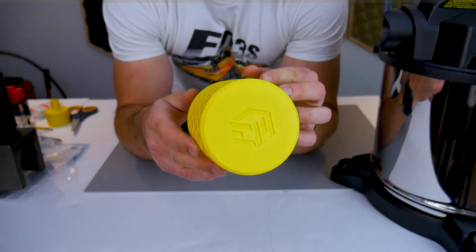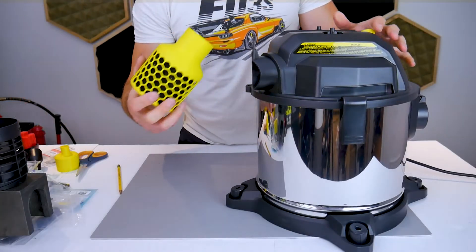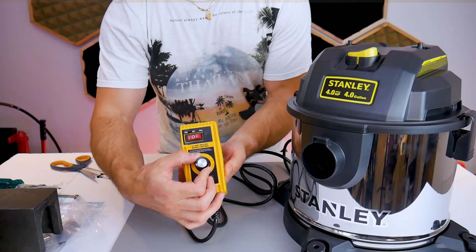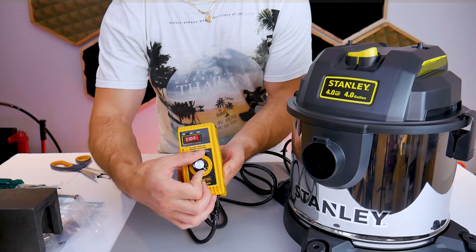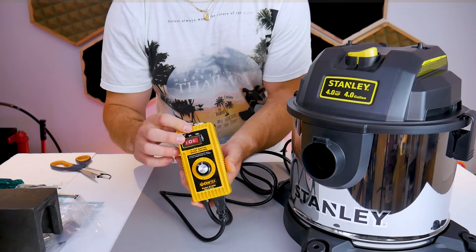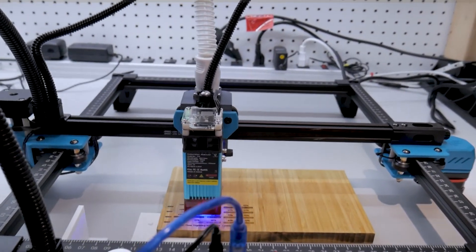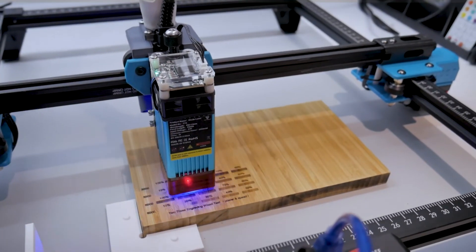I experimented with 3D printing a diffuser lined with more carbon filters, but it only marginally reduced noise and odor — more trouble than it was worth. One method that did work to reduce noise, or if you have too much suction for materials that don't produce a lot of fumes, is a router speed control unit. You can use it to decrease the speed of your vacuum motor and reduce noise — it works great and can also be used for other single-speed motors. Another advantage of the system is that it draws fumes away from your laser lens, preventing buildup that could foul or diffuse the laser beam during use.